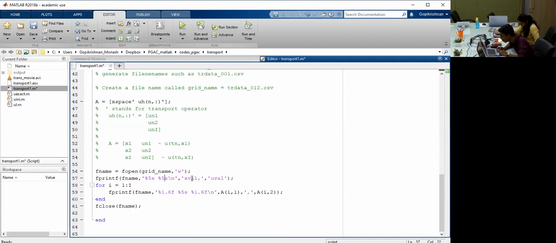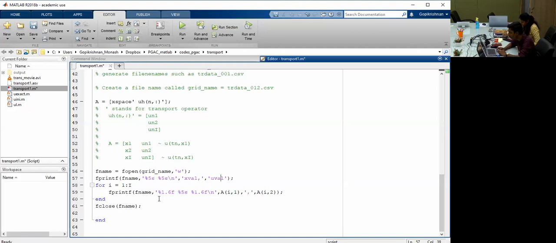That file, we are allocating space for 5 string variables. The first, I will write xval, comma, that tells the computer that the first variable is the x data and the second variable is the y data, which is the u value. You can give any name, x value, y value, something like that, so that you are able to distinguish between these things.